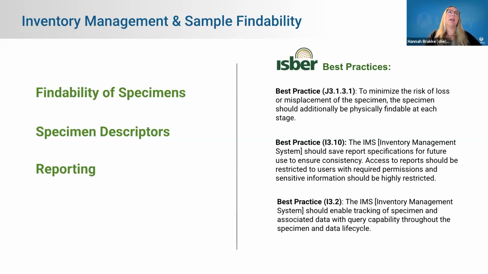And so looking at these specific best practices, this first one is really about wanting to have those samples physically findable. So, again, not only logged, but findable. And then beyond that physical tracking, making sure that there are inventory systems in place that help support these data query capabilities. So if you have your samples logged and you know where they are, it's even more important to know what they are. And so being able to have sample descriptors here is also really important.